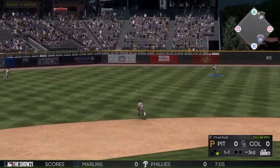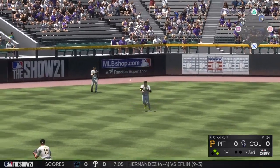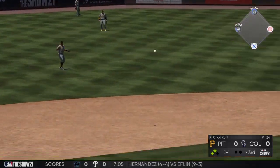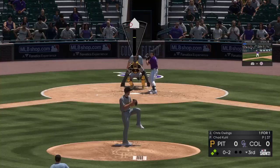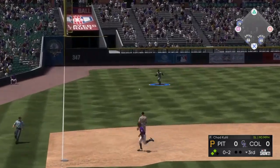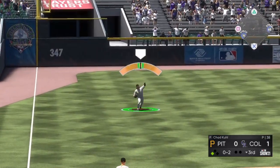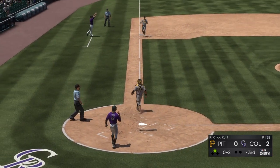Line toward the alley in left center, and that's into the gap — should be extra bases. They've really got something going here. Runners at second and third to start the inning. Softly hit to the left side, that's in there — base hit. One run scores, throw to the plate, but not in time as he's across with the run.